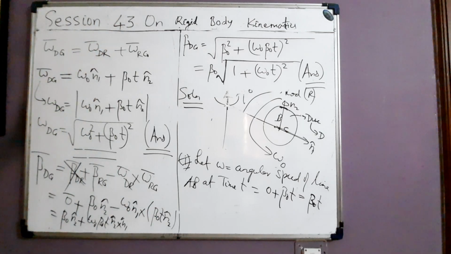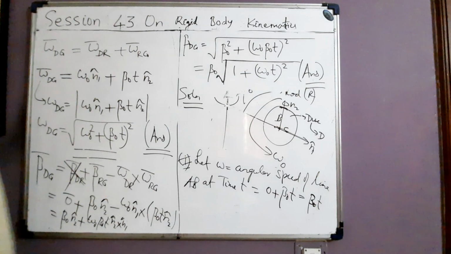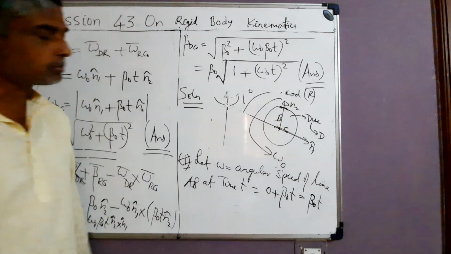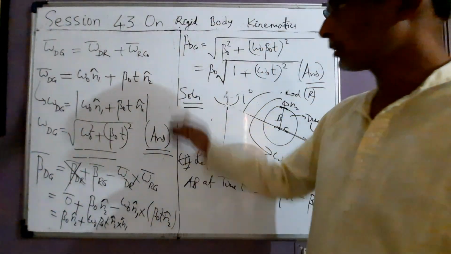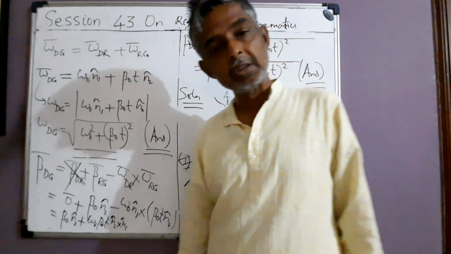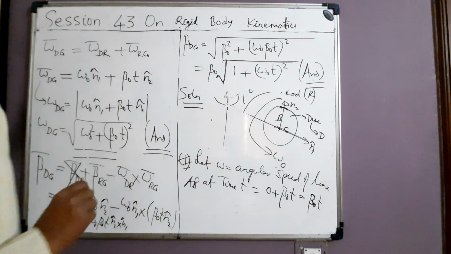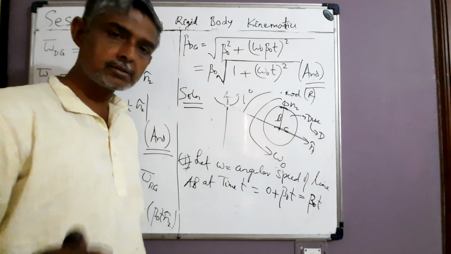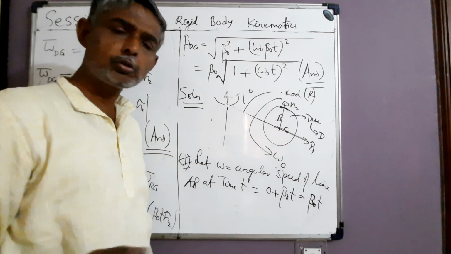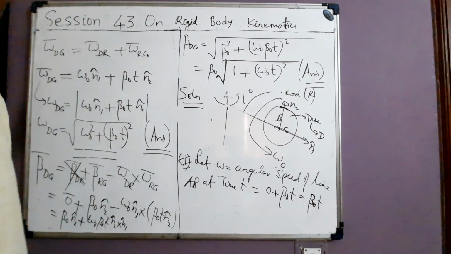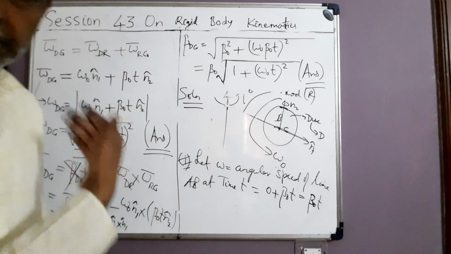This also I have discussed now. So till here, chapter on rigid body kinematics is hereby finished. I have taken so many problems. You can see 43 videos have been made on rigid body kinematics. If you go through all of them properly and you understand it, you don't have to go anywhere else. And you take a problem from any source on this chapter, I'm sure you'll be able to solve it. In case you have any difficulty, write down your doubt in the comment box. I'll look into it and clarify it. So I close it here.